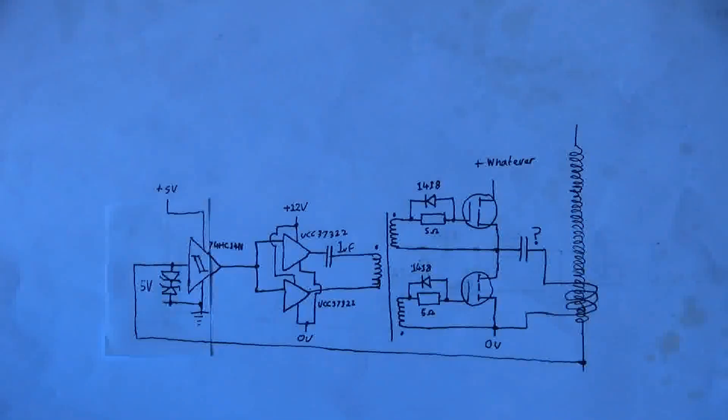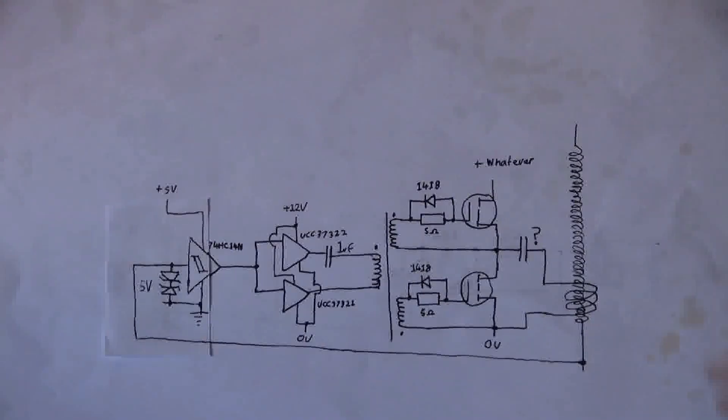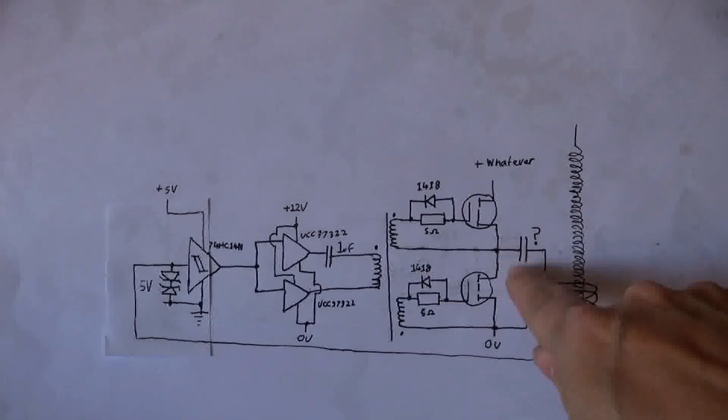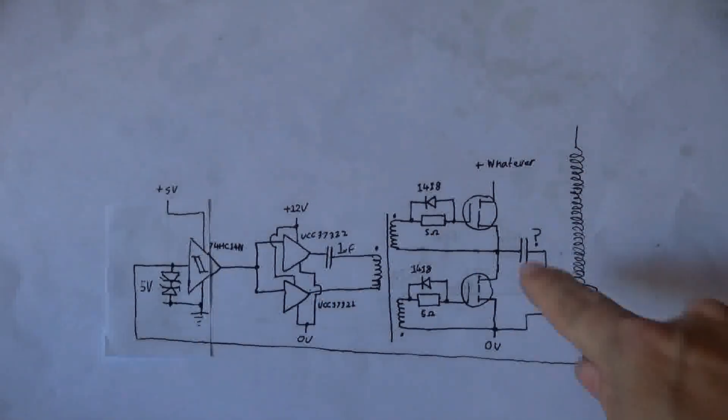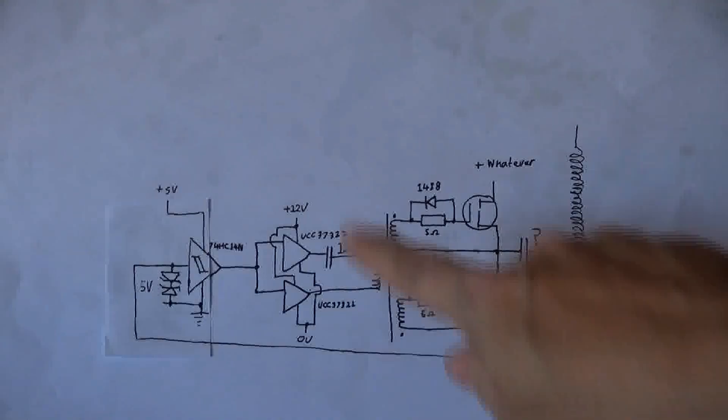So this is the circuit that I've come up with. Now, this is based on something I saw in a dream. Although if I actually built that circuit, there's no way it would actually work. So I made some modifications to it. And as you can see here, there's all the typical things that you'd see in a Tesla coil circuit. Got the output coil, secondary, with the primary wrapped around it. Capacitor, which I haven't chosen the value of yet. Because firstly, I need to find out what the resonant frequency of my secondary is and pick an appropriate capacitor so I can tune the primary. Also, this capacitor ensures that the primary is only going to see AC. We've got the output stage, gate drive transformer, gate driver chips.